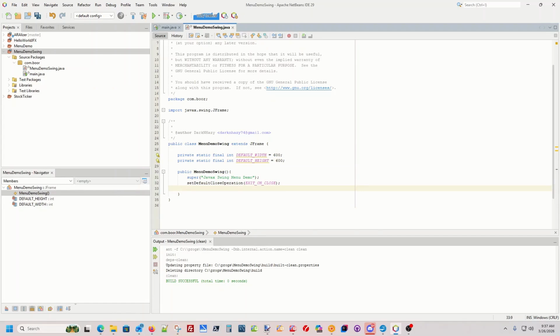Now we can set our preferred size. setPreferredSize, new Dimension, and we will add our constants, DEFAULT_WIDTH and DEFAULT_HEIGHT.